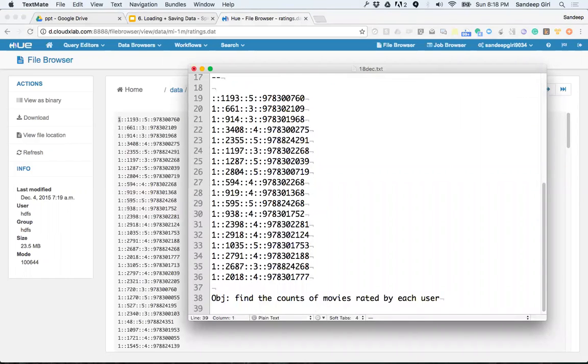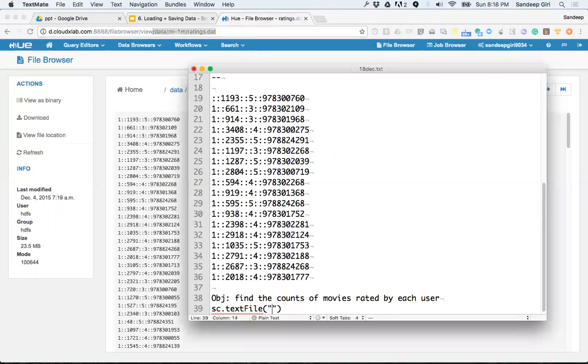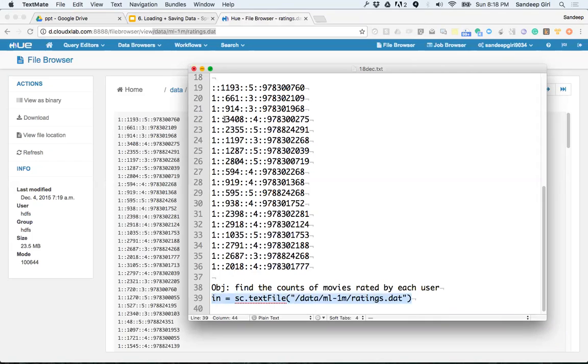So quickly, who can help me? First thing we are going to do is sc.textFile, and then we're going to use this. Let's say I'm calling it in. Now, what will it do?